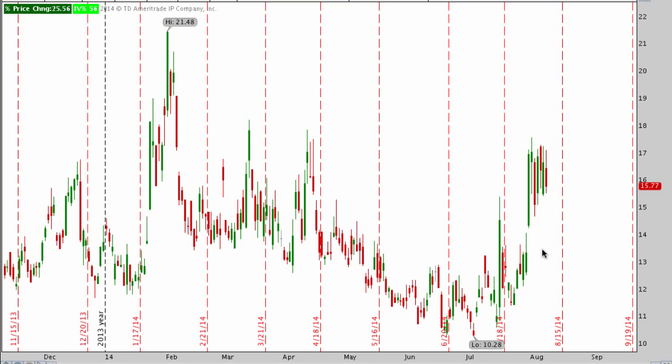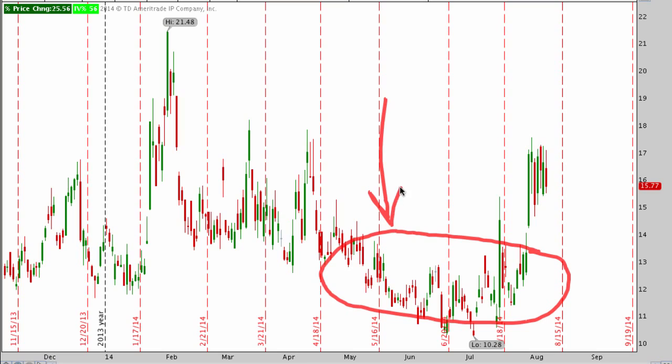And you'll notice that pretty much the entire month of May, June, and most of July, we had the VIX sitting below about 13 as far as a reading. And that really means that the market is pretty non-volatile. It's trending higher. There's not a lot of movement either up or down. So implied volatility going higher does not mean that stocks necessarily go down. That's just what usually happens. But we had this bulk area where the VIX was just in this kind of la-la land and the market was just trending higher.